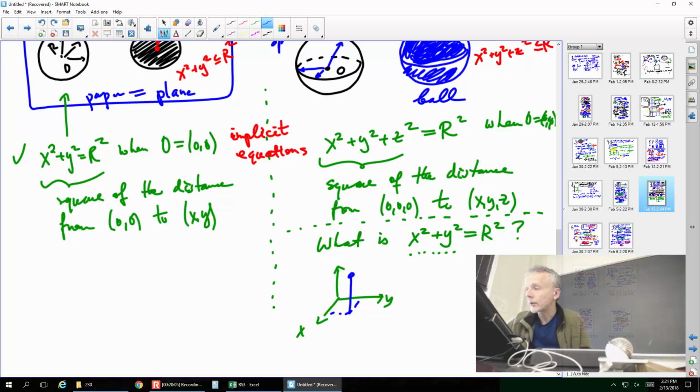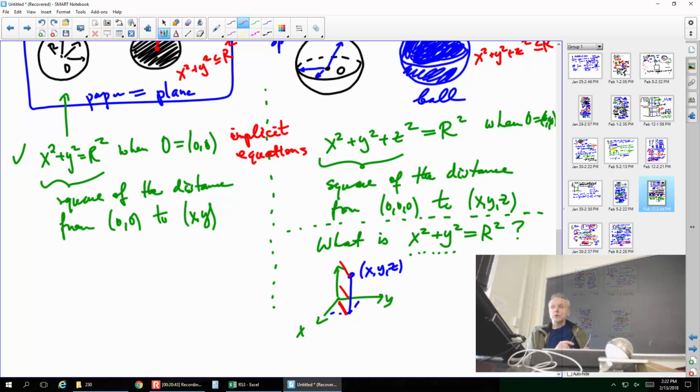So this is my point over here, x, y, z. But the distance is measured how? Like this. You see? So point x, y, z hovering above the xy plane, but the distance measured in a horizontal way, like I showed there. It's going not towards the origin, but rather to what? The z-axis. Which we just did when we derived the equation for the sphere. That's what we did a minute ago.